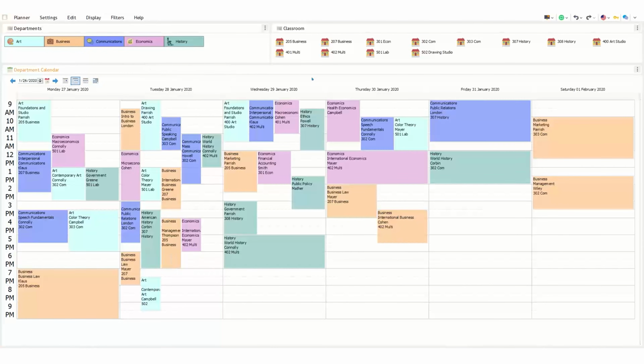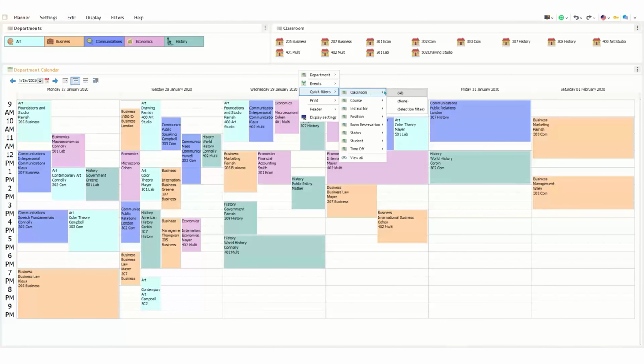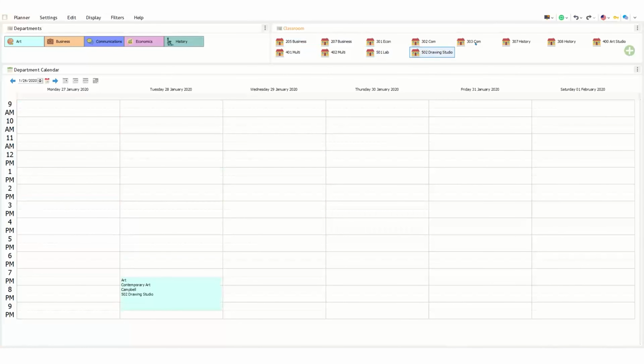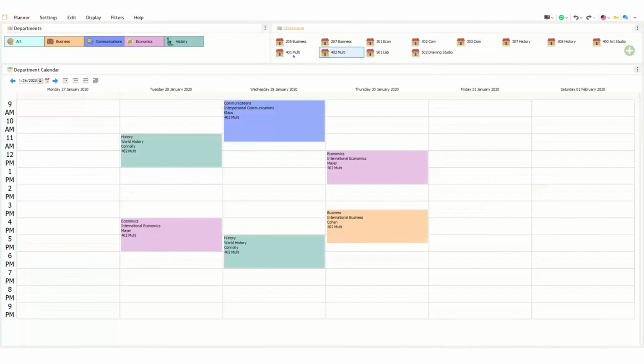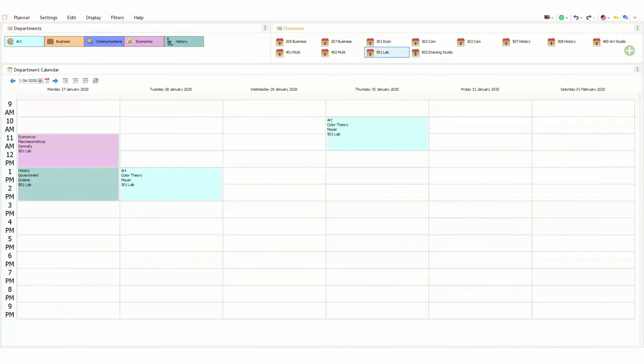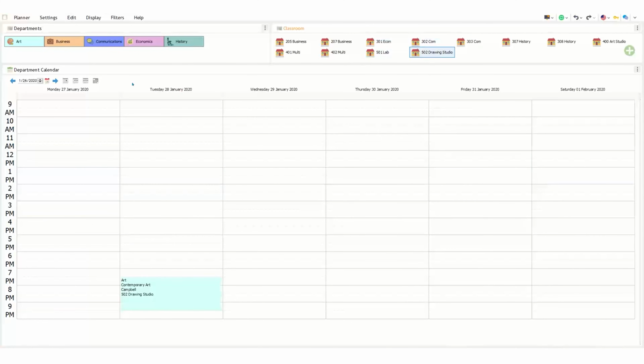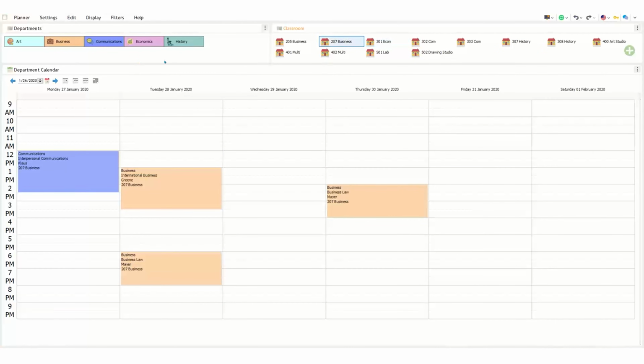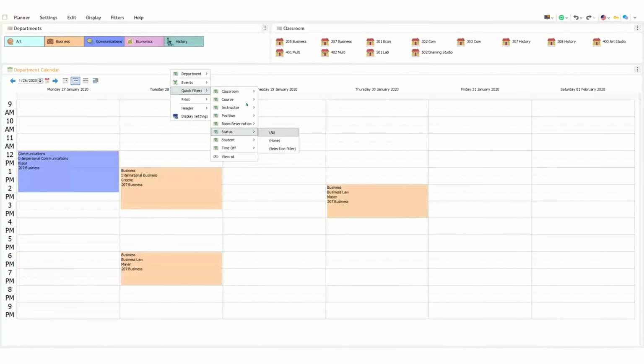We can also do this with classrooms. If I wanted to do it for the classroom, again, hover over, go to selection filter. And here, as I click through the classrooms, you only see those classrooms and all the events that are happening for those classrooms. This is a very powerful feature, and I know it was a lot of information at first, but if you're only interested in a couple of classrooms or only the department that you specifically are working in, we have the ability to filter out the information that only you would want to see.